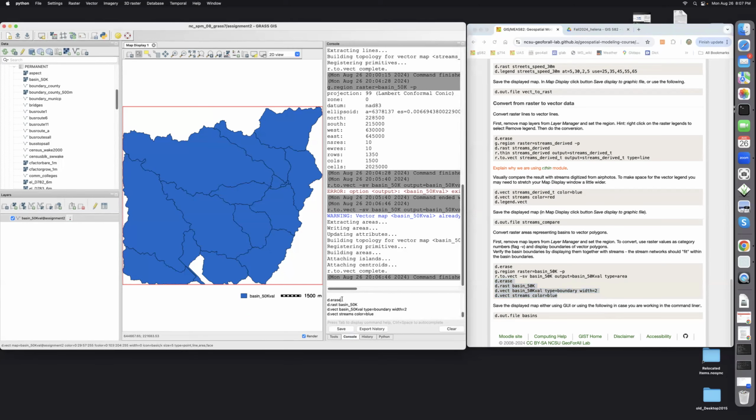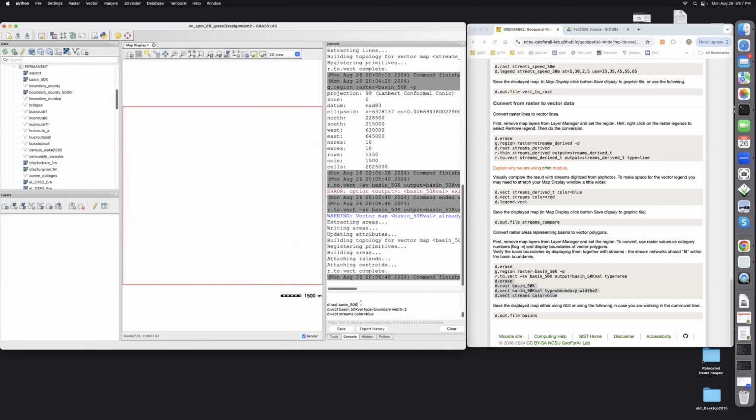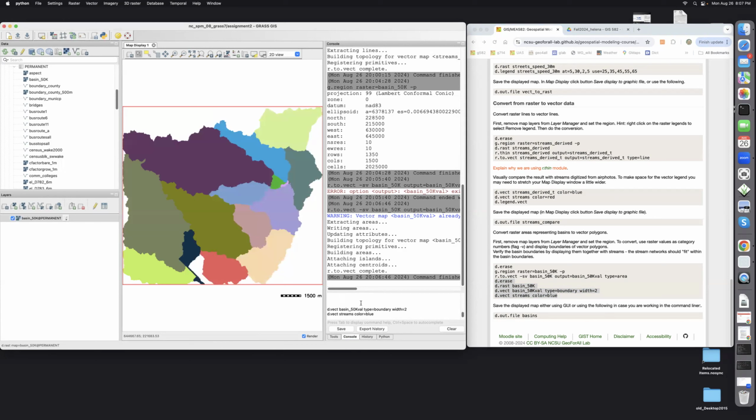So let's just remove what we have there because we will be creating a new representation. So this is that basin map that we have used as raster representation of watersheds. These black lines are the boundaries of the polygons that were converted.